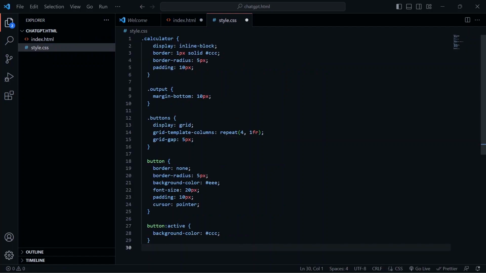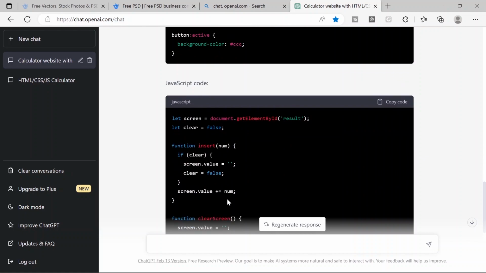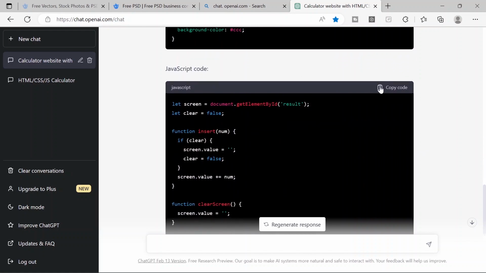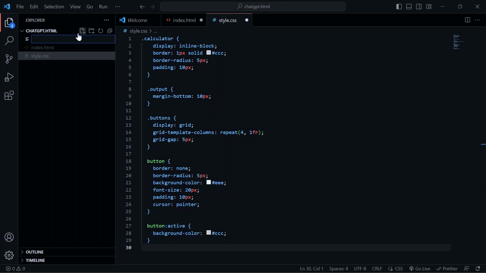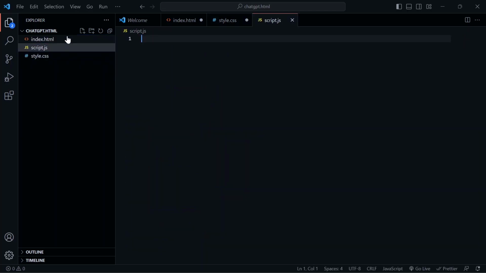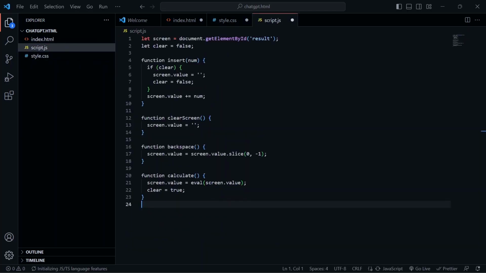I paste the code here, and finally I copy the JavaScript code and go to my VS Code. I create another file which I'll call scripts.js. The .js is very needed, and I'll paste it here.